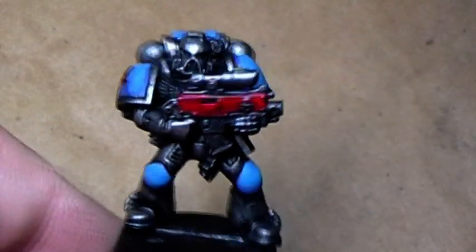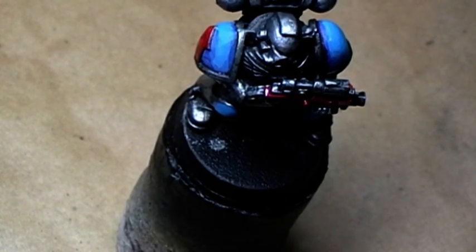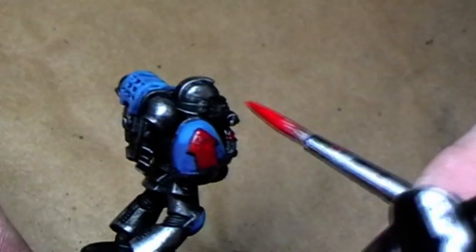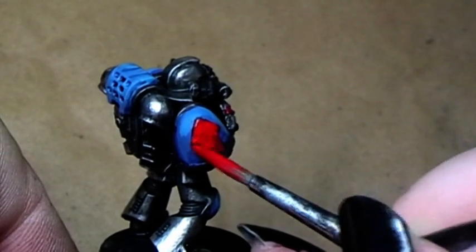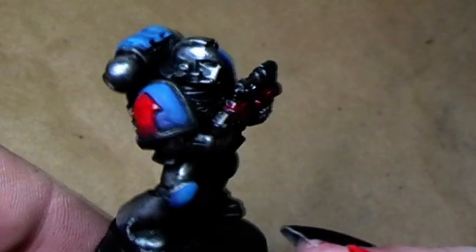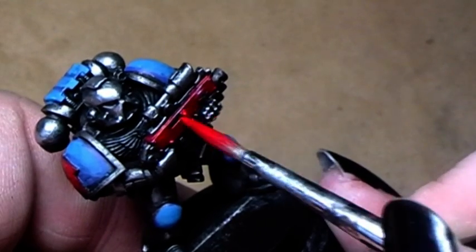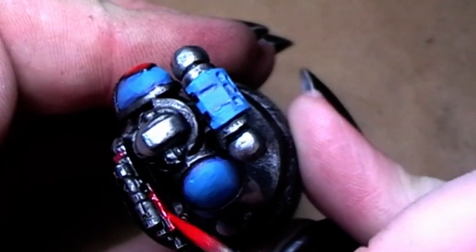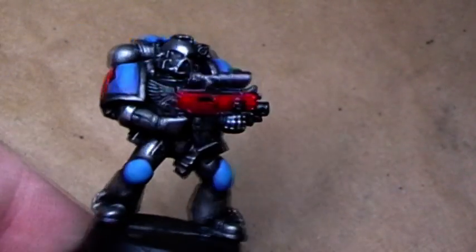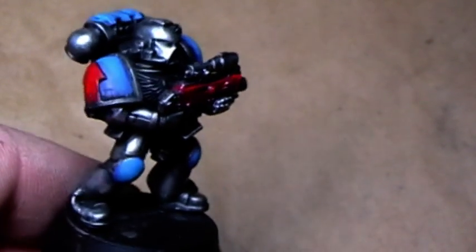So, and now let's take pure blood red for the next step. And there, voila. Your red bolter parts are painted. At this stage, you can also paint in the eyes.